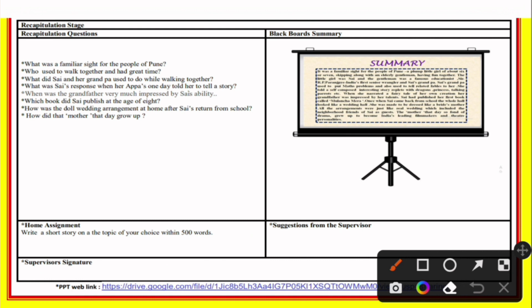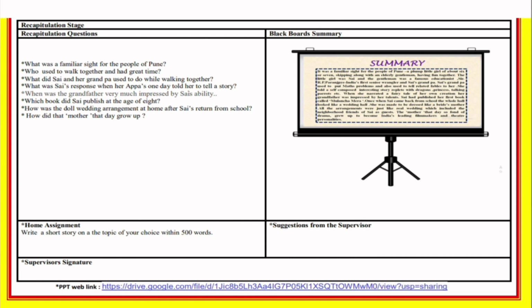Finally, at the end of the lesson, you can ask any one of the students to read the entire summary of the passage. Now at the end, you can give some home assignment which includes vocabulary, language item, passage information, or any activity based on any or some of these points, right? So at the end of your lesson plan, you can also mention the link of your presentation. So this is all about the lesson plan based on ICT mediation.